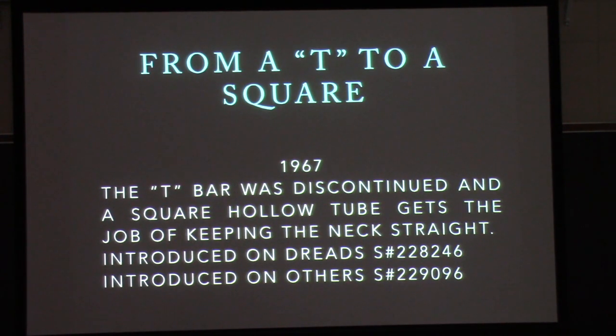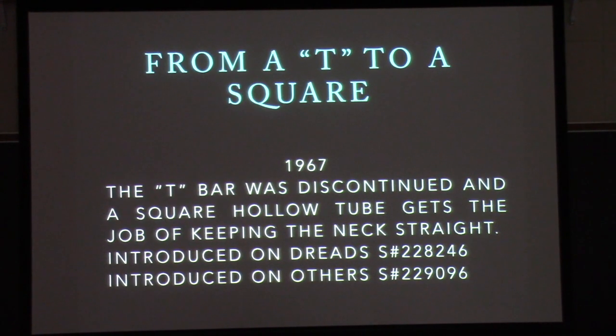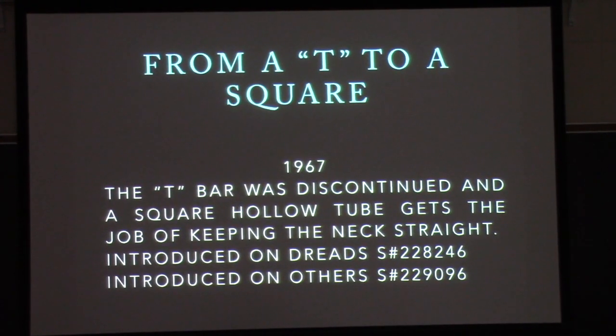But anyways, in 67, it must have been purchasing, I guess, I don't know. One of the thoughts about going to a square tube is maybe it was an easier production route because all you had to do was route one straight little channel in there. You didn't have to do that secondary route for the T. Well, the T-bar was manufactured where the square stock was readily available. Sure. So yeah, it probably was purchasing. Hey, we can get this a lot cheaper. Yeah, that's exactly what it was. Wasn't it an issue of weight? I don't think so. They weighed pretty close. Yeah, I don't think that was a concern. It's just availability, and it was cheaper.